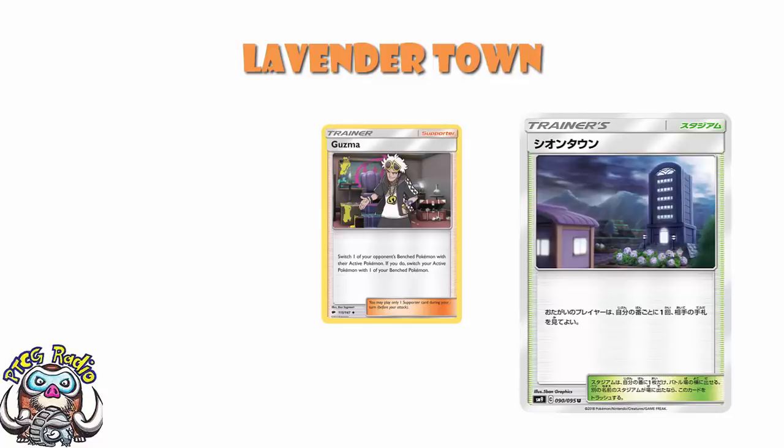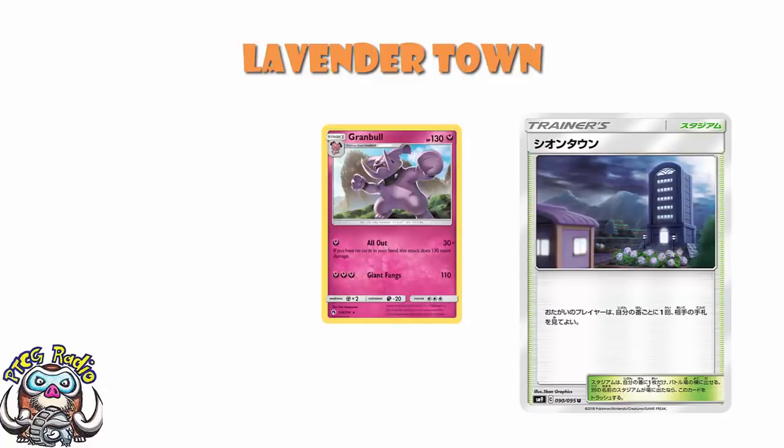For another example, let's take Granbull. I played in a Granbull mirror match recently, and the Granbull mirror match is dumb. Because essentially, you just one-hit KO each other.